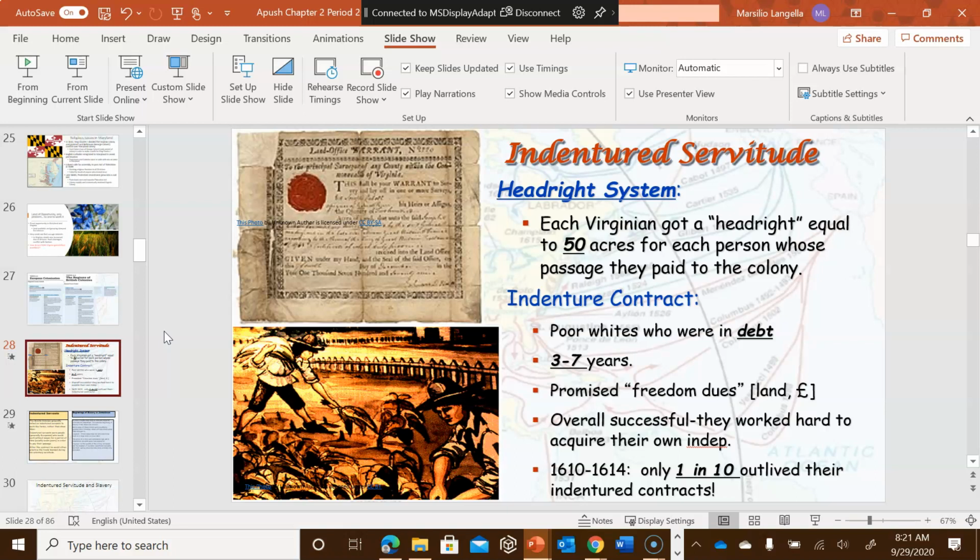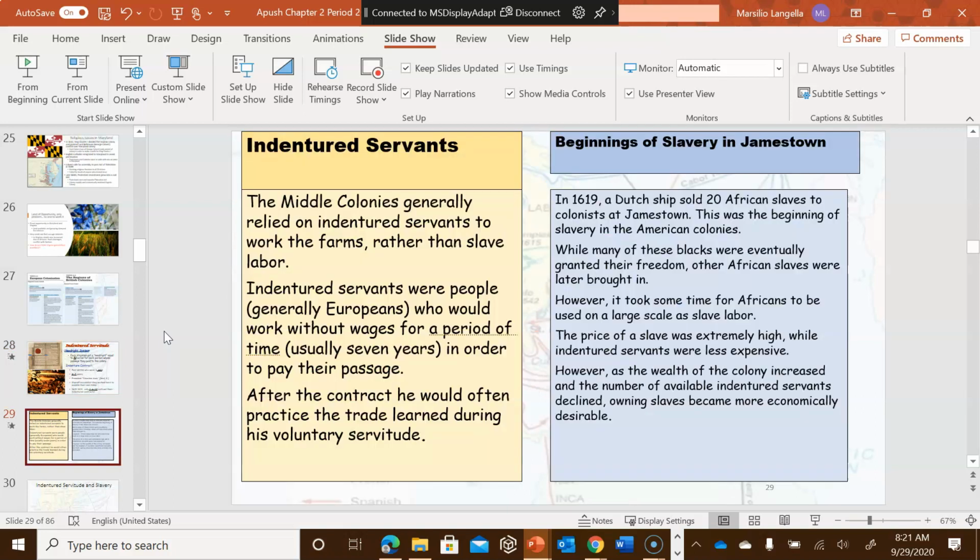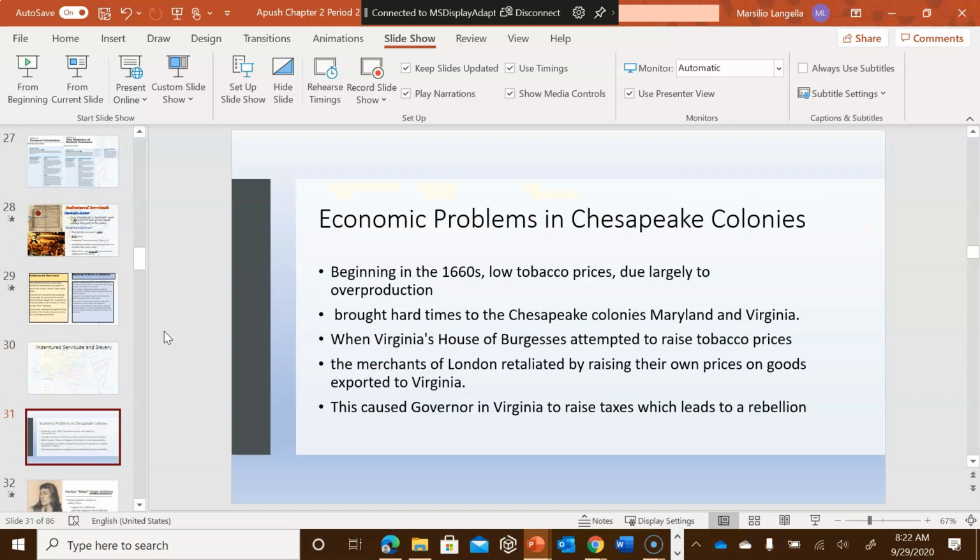Now, we already talked about indentured servitude. Basically, it's someone paying off a debt that they already have. It's only for a limited amount of time. And today we're going to talk about the end of indentured servitude. There's going to be a specific incident that makes the English monarchs and even the joint stock companies say, maybe indentured servitude is not the right way to go. There was an introduction of slavery, but not on a mass scale yet, right? After the incident we talk about today, they start really saying, all right, forget indentured servitude, let's go 100% into slavery, okay? All right. So let's get started.